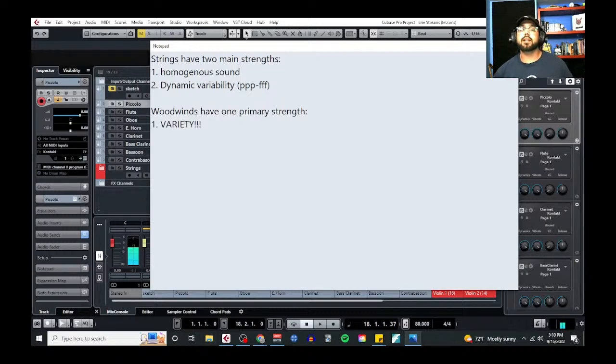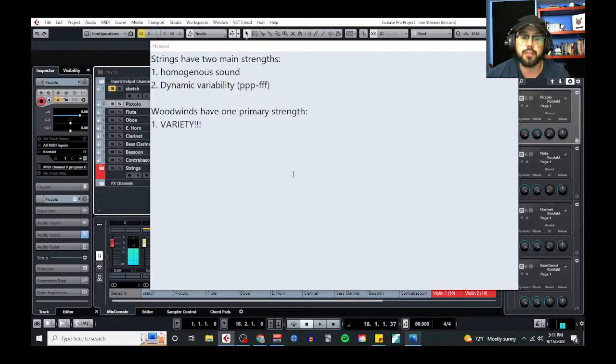All right, the woodwinds have more tone colors in their one section than any of the other sections, with the one exception being percussion. Whenever I talk about the three main sections, I'm talking about brass, woodwinds, and strings. But of those three, the woodwinds by far have the largest breadth of tone colors. In fact, each of the instruments sounds so different from each other, in contrast to the strings, that they actually get divided into three different subsections, and we're going to talk about that in a little bit.